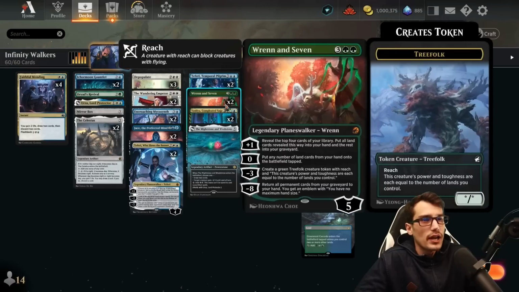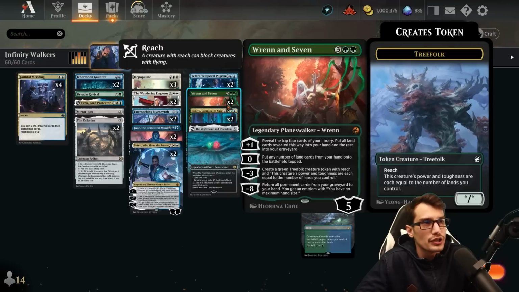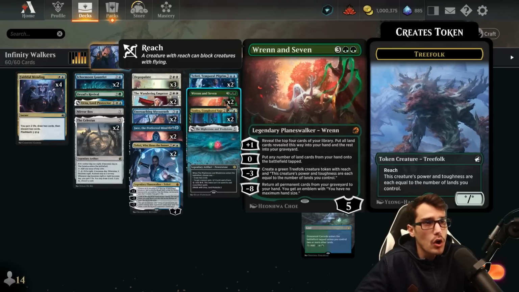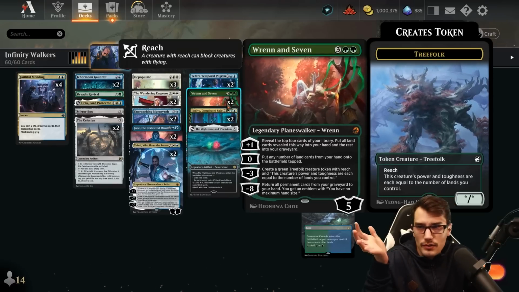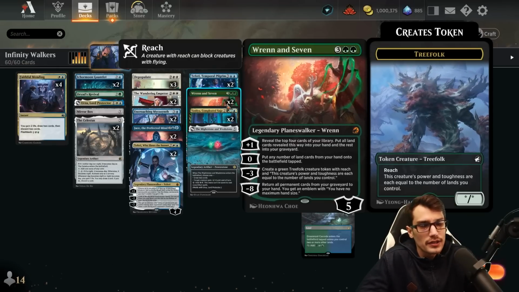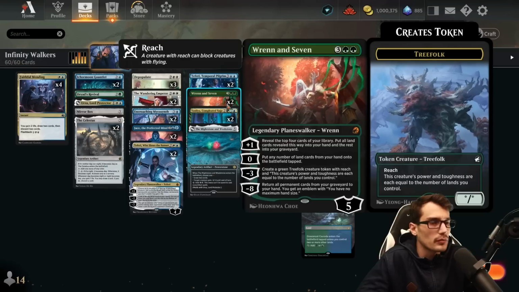We also have Nissa doing a similar thing here for 5 mana, 5 loyalty: 3 generic, 2 forest. Plus 1, reveal the top 4 cards of your library. Put all land cards revealed this way into your hand, the rest into your graveyard. That's basically a mill. 0, put all land cards from your hand onto the battlefield. Minus 3, make a Treefolk with power and toughness equal to the total number of lands you control.